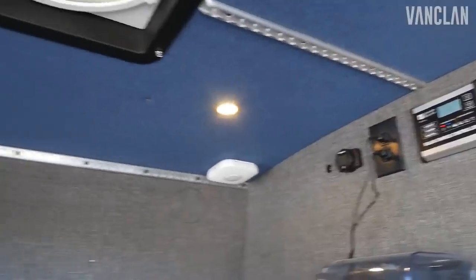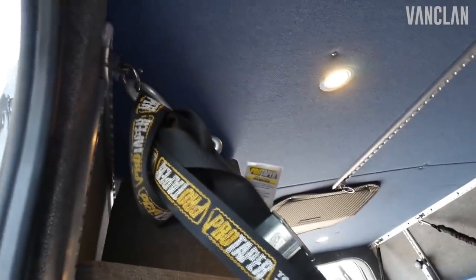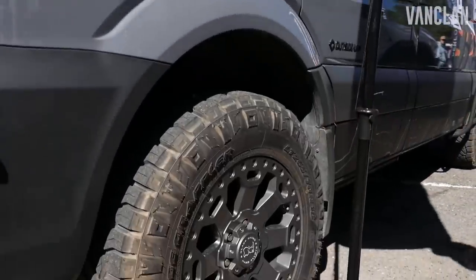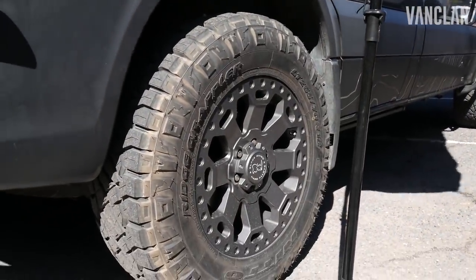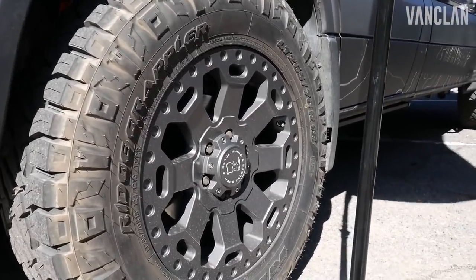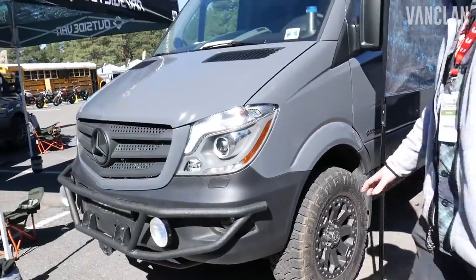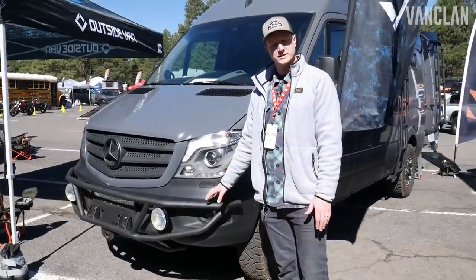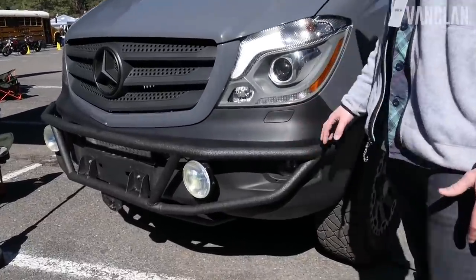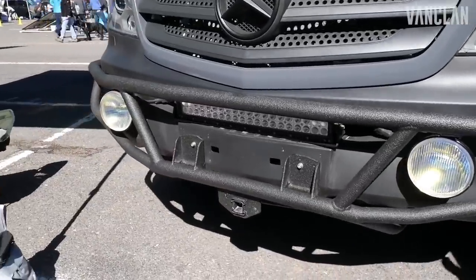With this vehicle, we had a couple of partnerships we're really excited about. Down here we put 18-inch Black Rhino Warlords — we have a great partnership, we love those guys. One thing that makes us stand out against the competition is our hardware and metalwork — we do it in-house. Everything is designed by us, everything is custom by us. If a customer comes to us and wants something special, we create that in-house and meet our customers' demands.